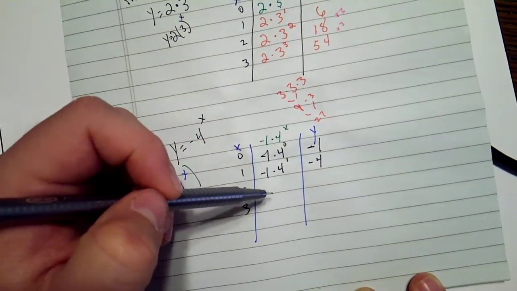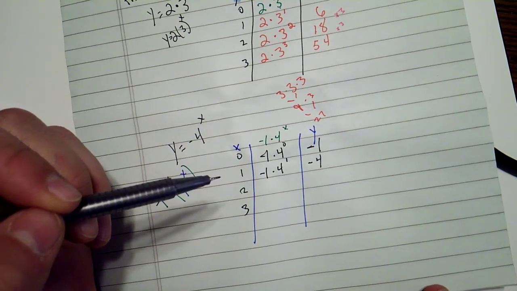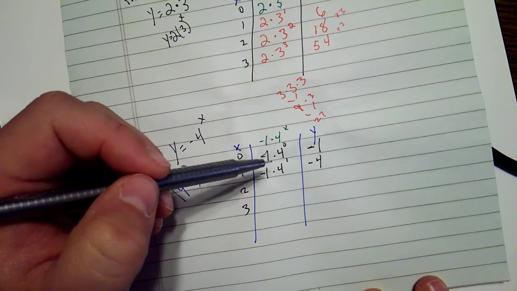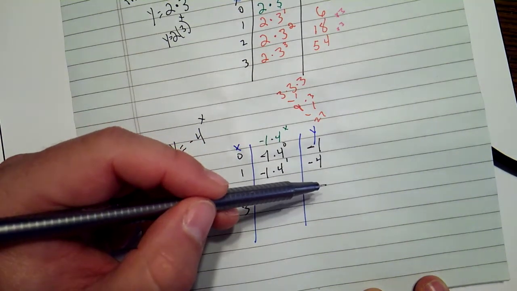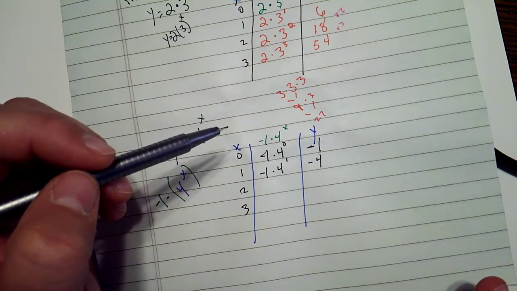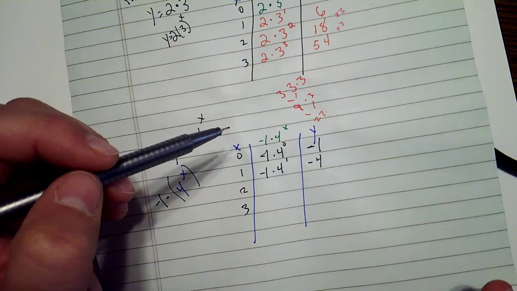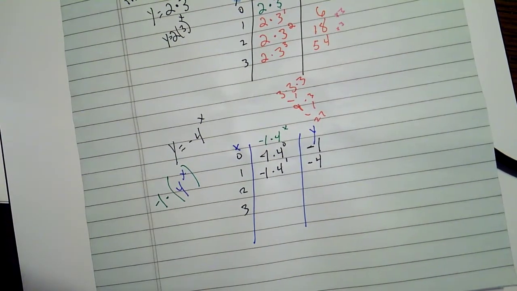All right, so I'm going to stop for a sec, so pause your video, try and fill out these last two, okay? You can either do it the way I'm doing it, or you can look at the pattern. What are these getting multiplied by? What's this one going to get multiplied? What's this one going to get multiplied? All right, so pause for a second. All right, now let's go back and finish these last two.